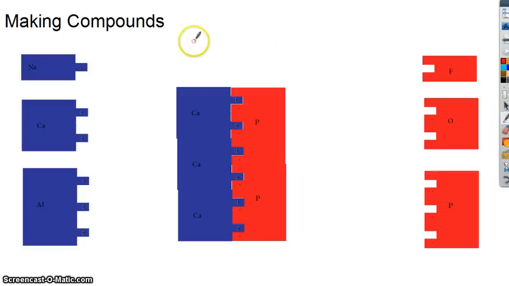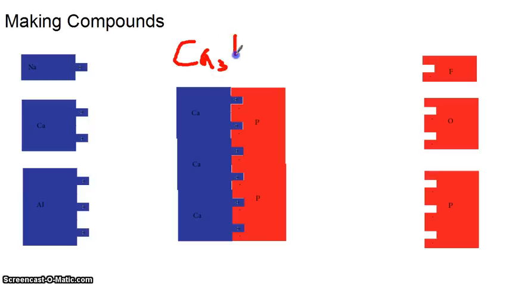I would write it out like this. I'll do my best with my finger here on the touchpad. Ca3P for phosphorus, 2. Okay, and so this is how we write compounds. The subscripts tell us how many of the atom that comes before. So there are 3 calciums and 2 phosphoruses.